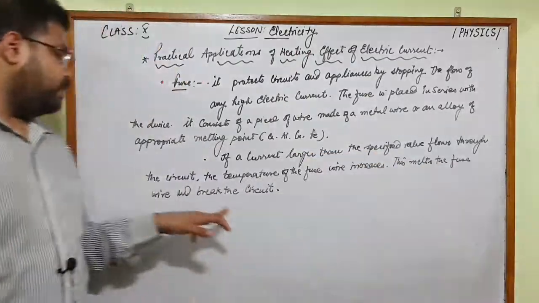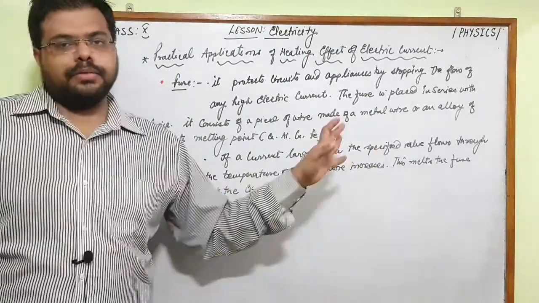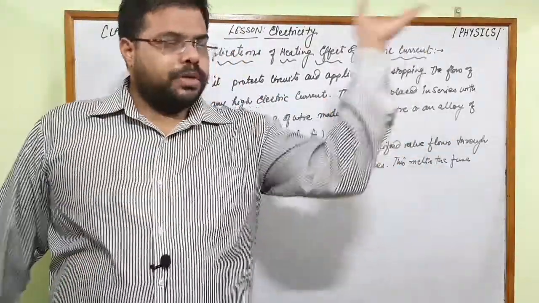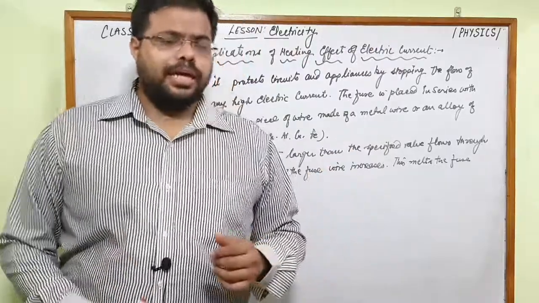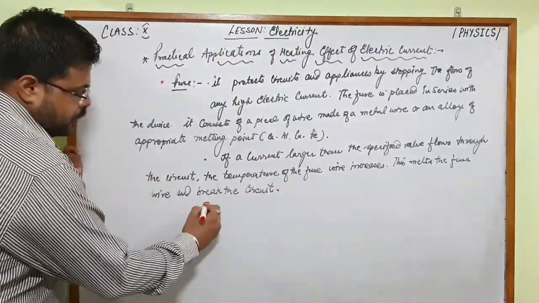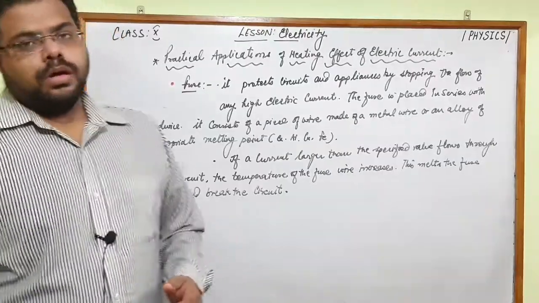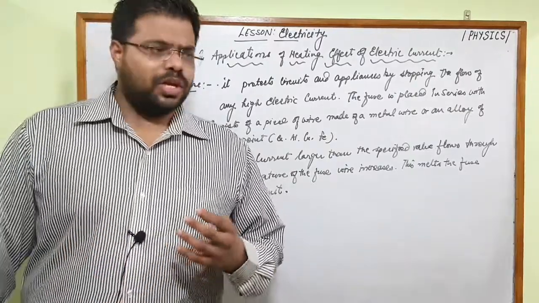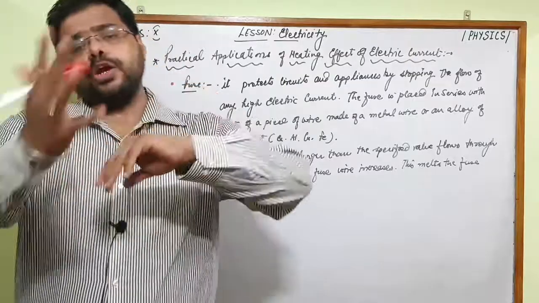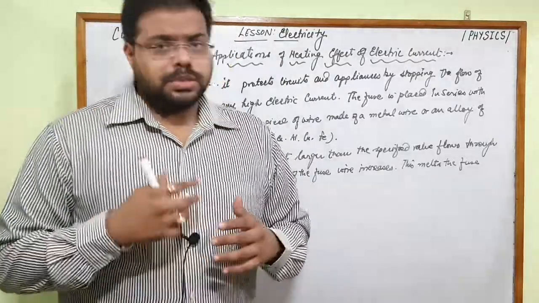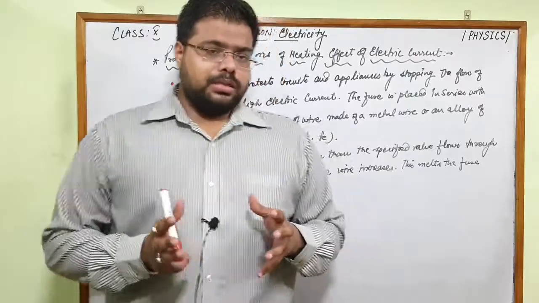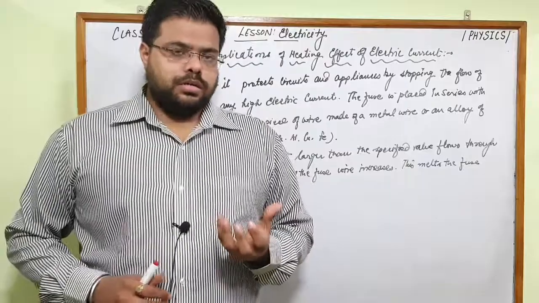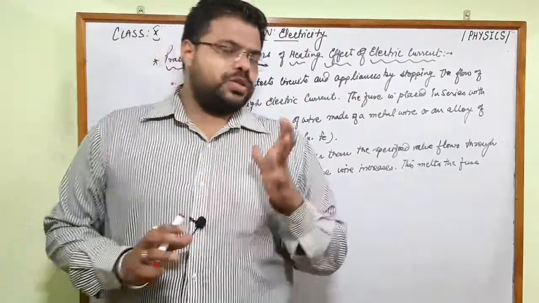This melts the fuse wire and breaks the circuit. That means the high voltage, high current will stop, and the appliances of your house will be saved. As an example, we can use the electric fuse according to the value, like we can use 1 ampere, 2 ampere, 3 ampere according to the device. If the device consumption is low and the total current flowing is small, we can also use a small value of fuse according to the device.